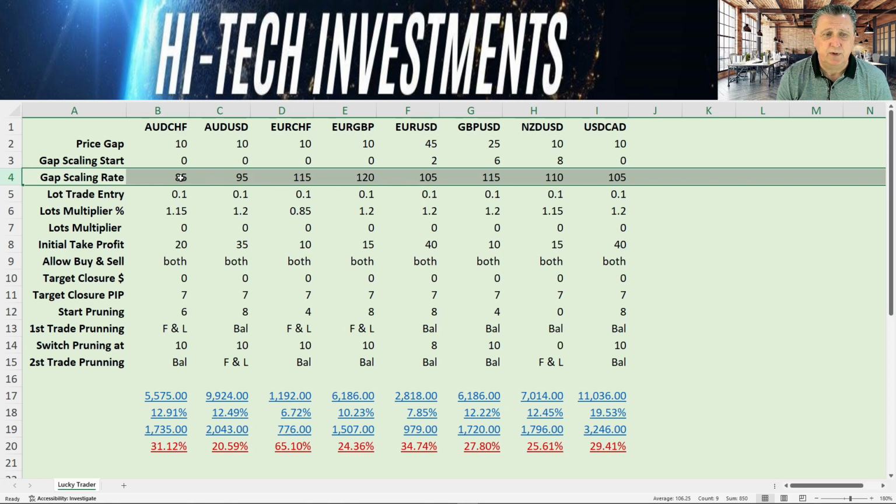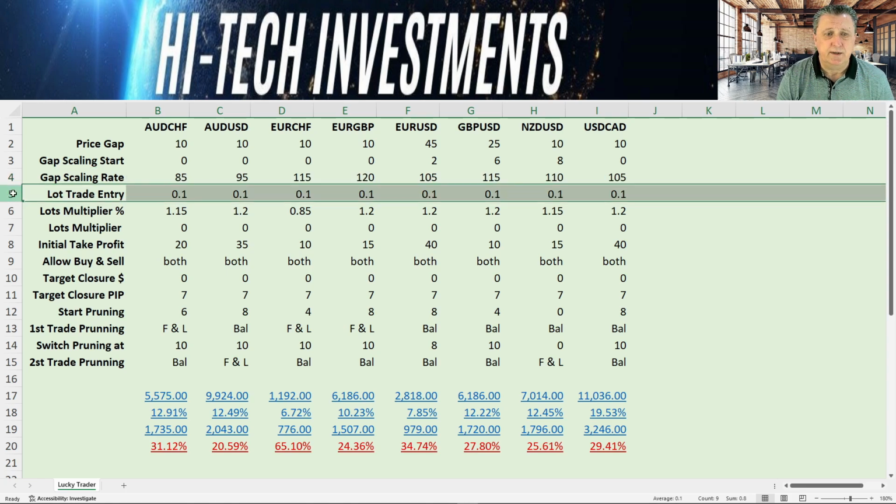Our test is showing a bit of a mixed results, as you can see at the moment. We have the lowest one at 85 and the highest ones at 120. So it pretty much takes out both top and bottom of our testing in here. So we might have to expand this particular gap in order to get the right numbers.